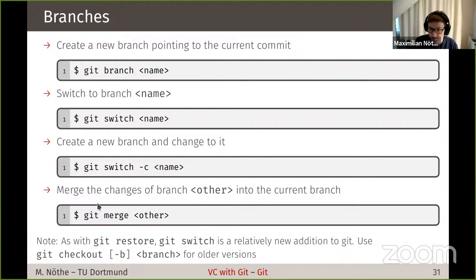So I would highly recommend that you get a recent version of Git and use git switch and git restore, and not git checkout for everything, because it started getting confusing. If you do so many different things with the same command, the syntax is not as nice as with these newer commands. And this really, I think, made it easier to use Git. If I want to restore this file to the version it had, then it's git restore. If I want to switch to another branch, it's git switch. And you don't have to remember all the options you have to give to git checkout to make it do what you want.